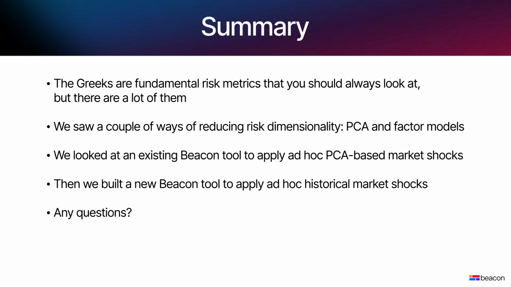So that's it. We saw how the Greeks are these fundamental risk metrics that everyone should look at, but how there's so many of them that they're often hard to use in practice. Then we looked at different ways of reducing the number of risk dimensions so that a human can reasonably comprehend them: principal component analysis and factor models. We looked at an existing Beacon tool for running a portfolio through ad hoc PCA scenarios. And then we built a tool to do similar things for historical scenarios.